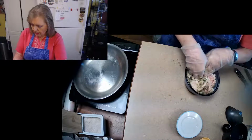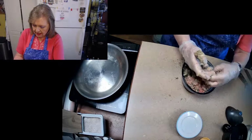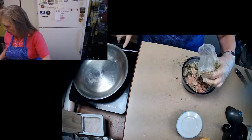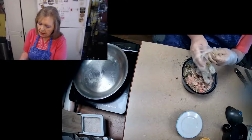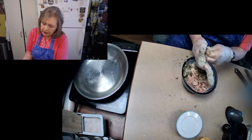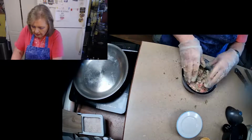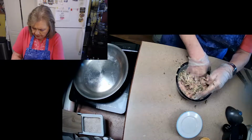And I know I keep telling you guys I'm going to do this. Now, look at me. I've started mixing this up and I haven't started heating up my pan. So we're just going to fix that right now. Now you don't want your pan very high. We want these chicken meatballs to brown nicely so that they look beautiful, and you have that caramelization on the chicken meatballs that gives them a really beautiful deep flavor.